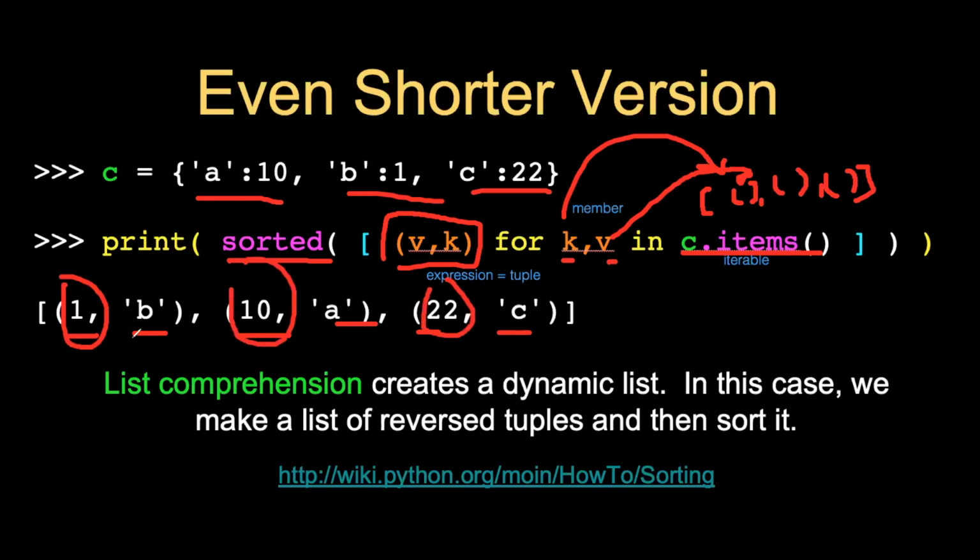And the reason is very simple, because this is ascending order. It makes comparisons on the keys, because they are different, calling for 1 being the lowest, and 10 and 22 being the highest. So this gives you the ability to do a couple of things. Convert the entire dictionary into a list of tuples, and using list comprehensions, you're able to fetch, right, the individual value, key in this case, and immediately after, sort them in ascending order. And this allows you to print 1 B, 10 A, and 22 C that way, right?